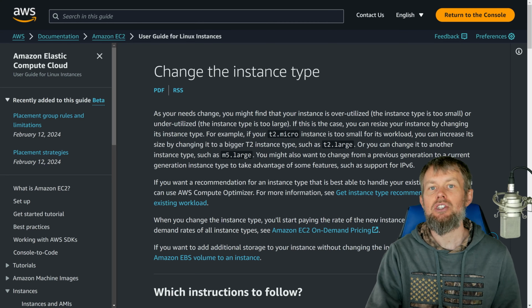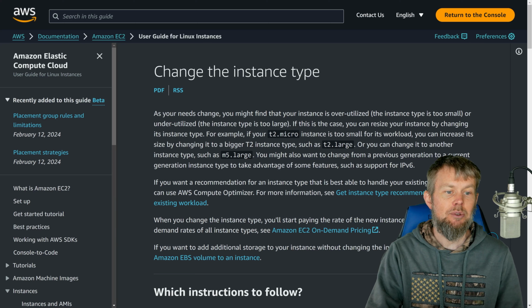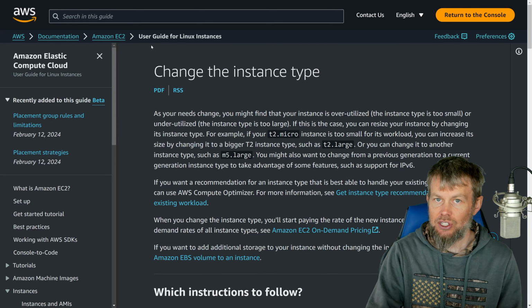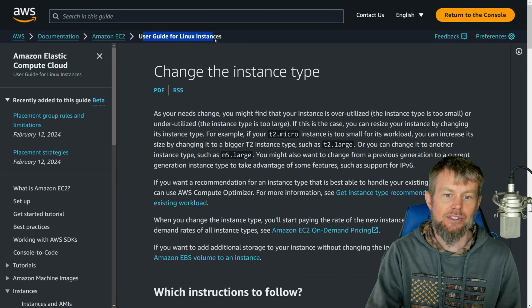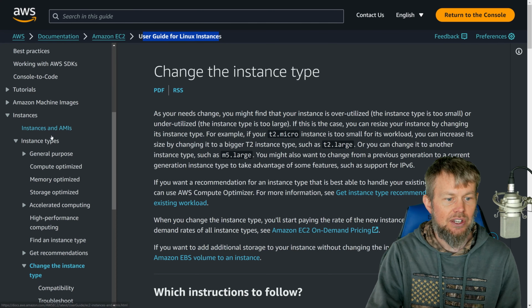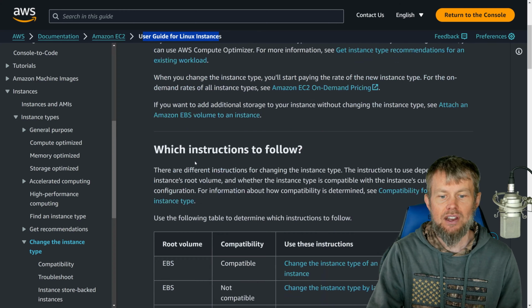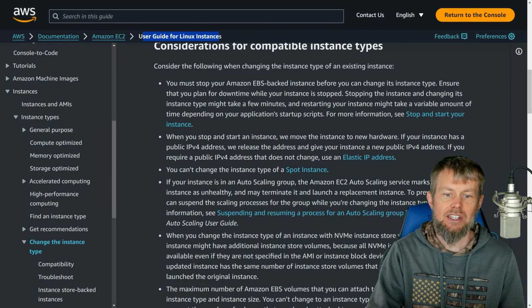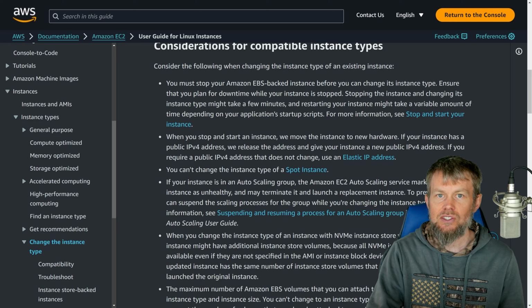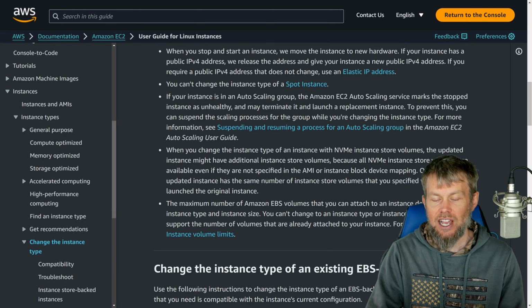You can also refer to the documentation in the AWS EC2 or Amazon EC2 documentation here under the user guide for Linux instances. There's an article under instances called Change the Instance Type, and this talks about how you can resize an instance and some of the risks and things that you'll want to think about when you are doing a resize operation.